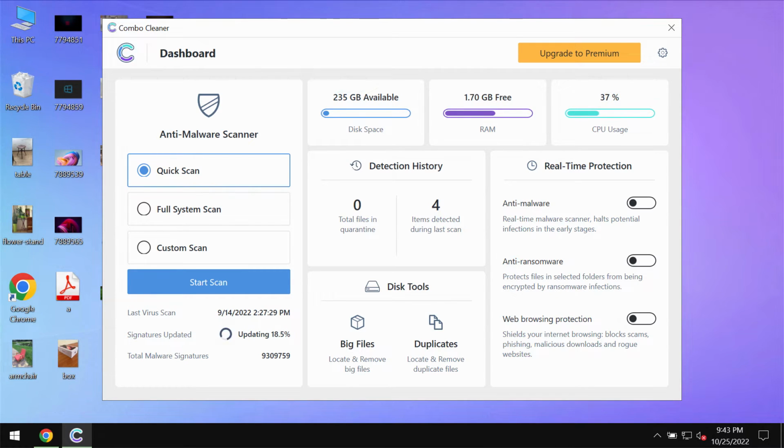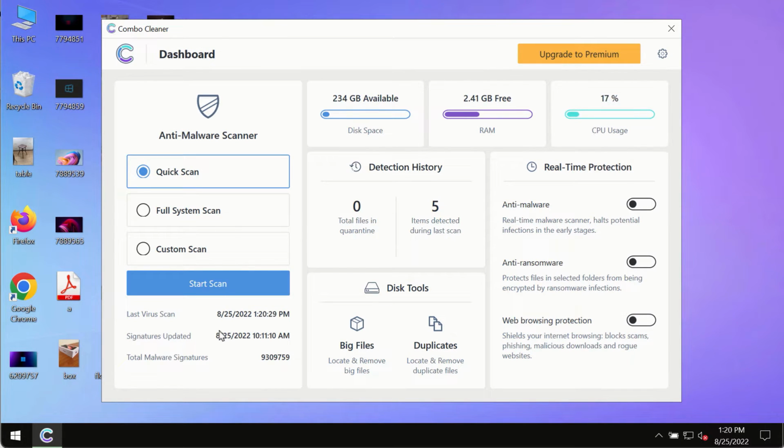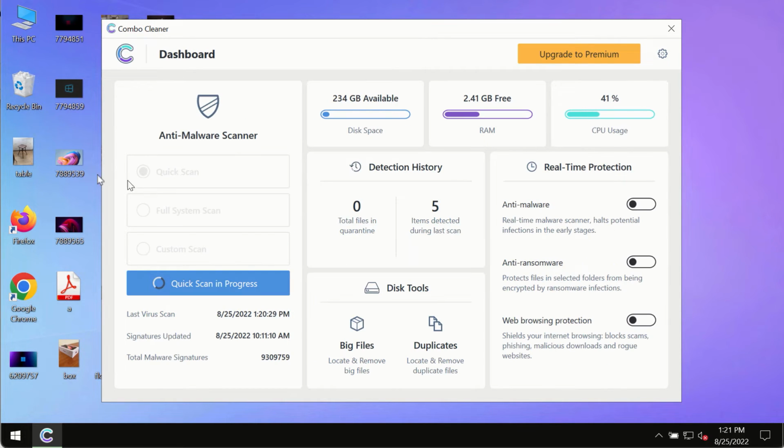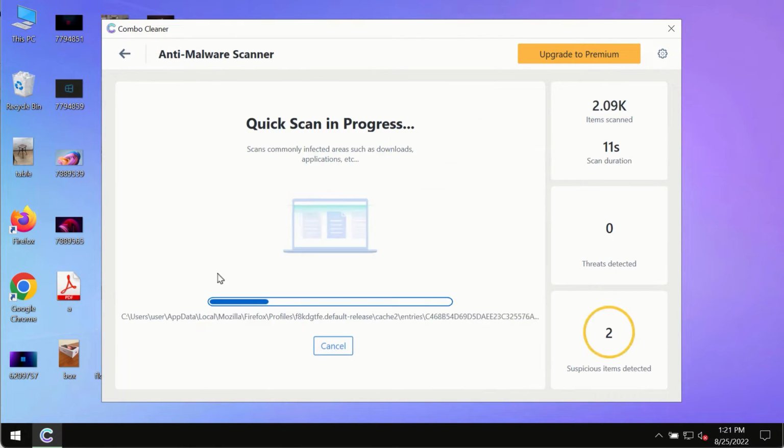could possibly remain. After you have successfully downloaded and installed Combo Cleaner antivirus, make sure you click on the Start Scan button. Initially, the program is in the trial mode, so only the quick scan option is so far available in the trial mode. The program most likely will first of all update its anti-malware database, and of course this is crucial for proper detection and removal of any malware, ransomware, adware, or other infections.